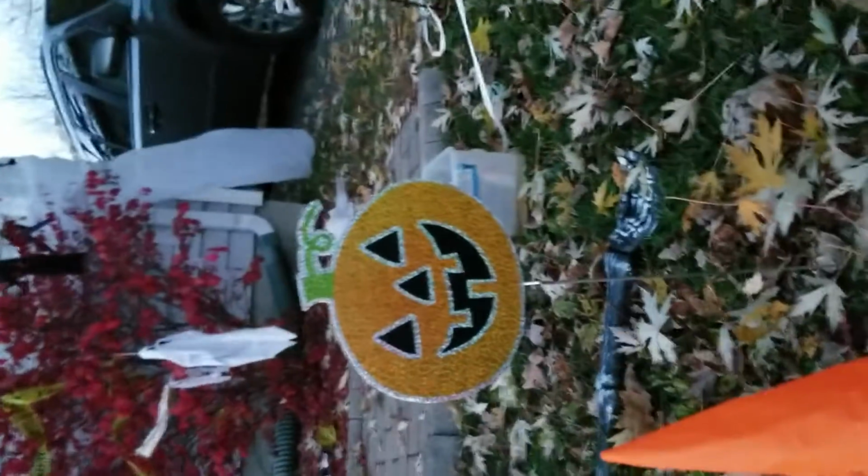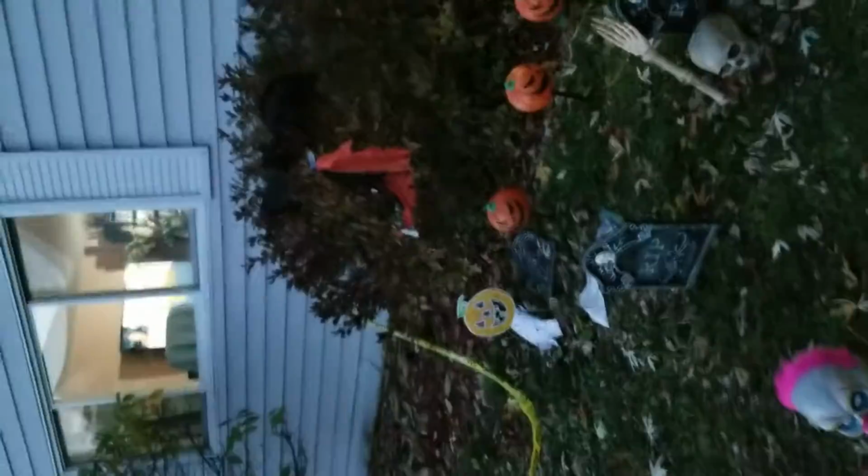Next I have four of those pumpkins. So here's one, here's two, I have three, I think. Yeah, and there's three right there. Next I have this skeleton thingy from Dollarama, and I have that gravestone right there. So a witch over there.